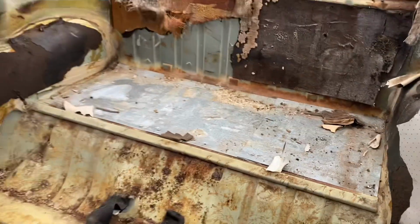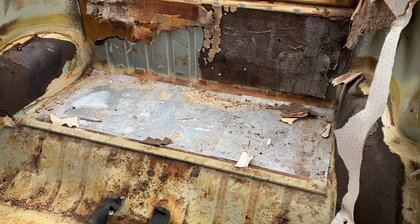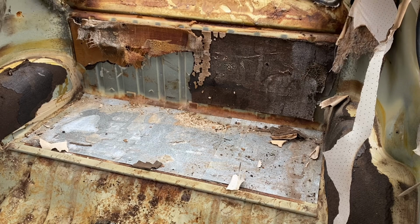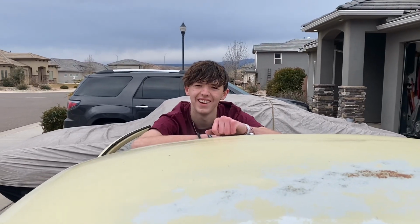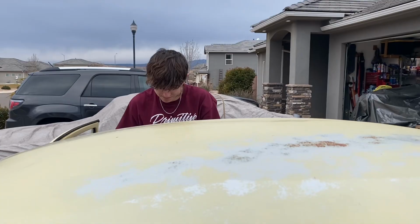Finding surprises, huh, Rem? Looks like somebody's been in the back of this car putting galvanized sheets down. Probably, if I was guessing, it rusted out from leaking through the window, but that's what you do. My back hurts, bro. Oh man, it's gonna be worth it.